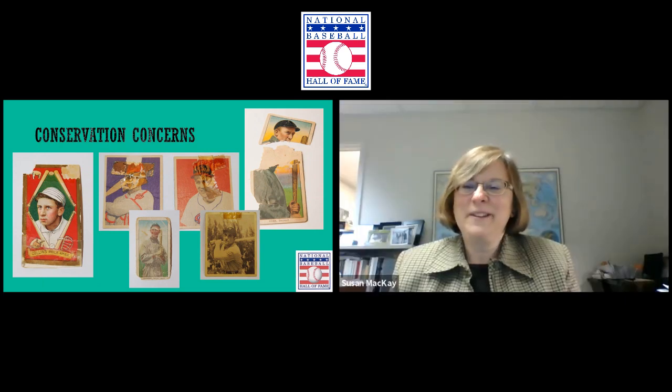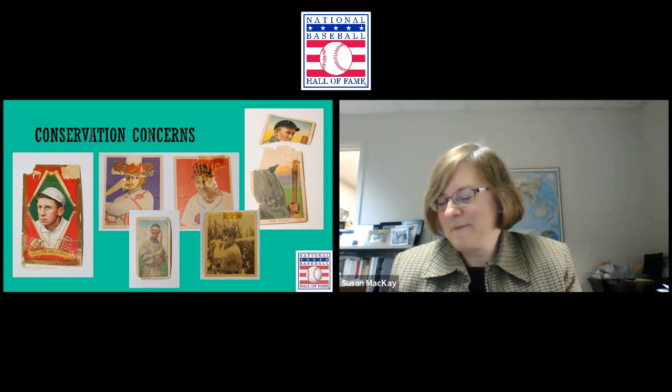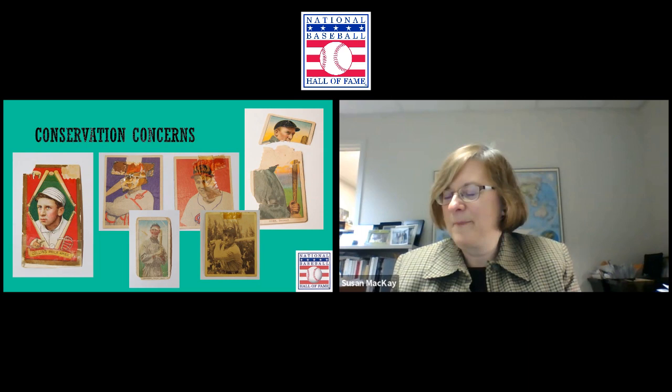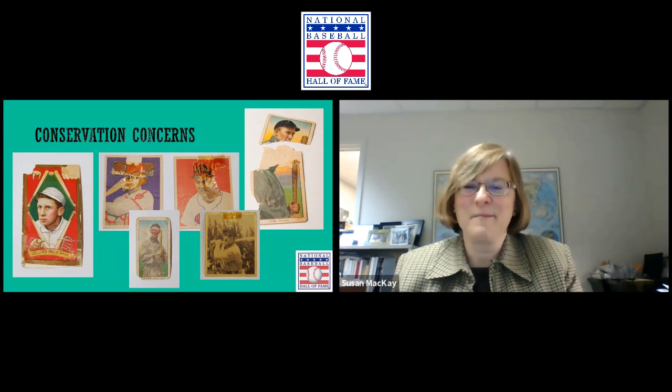Yeah, and a lot of people did that. Or they would put a thumbtack in the card and put them on bulletin boards, or thumbtack them to the wall. And of course, once you put a hole in it, that hole is going to stay there. The conservators can really work some good miracles in cleaning and restoring cards, but better to just not do those kinds of things in the beginning. Then you don't have to worry about it.